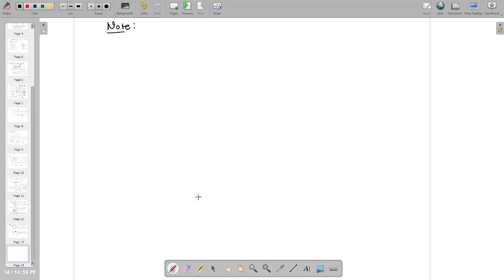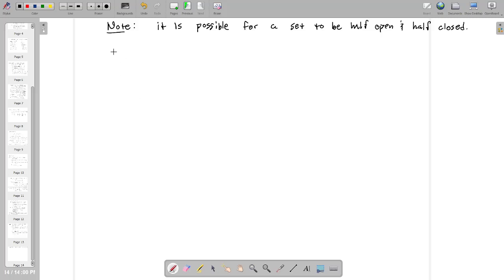I want to make a note here. We only define open and closed. It is possible for a set to be half open and half closed. Now, these sets would be neither open nor closed. There's a more rigorous definition of open and closed if you go far enough in mathematics, but the definitions that we gave on the previous slide are enough for this class.